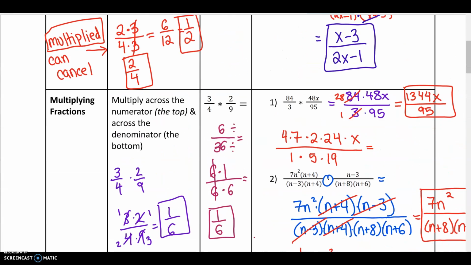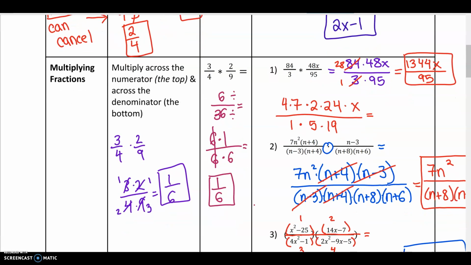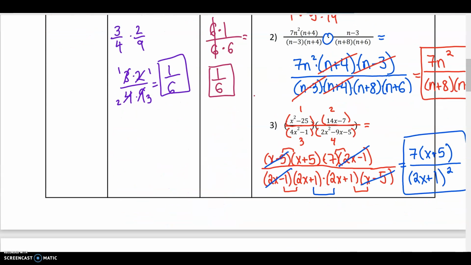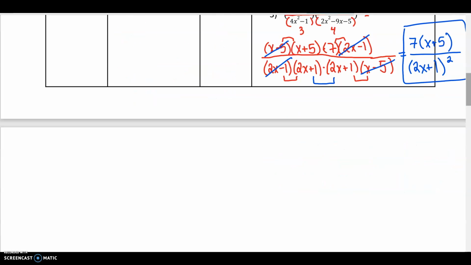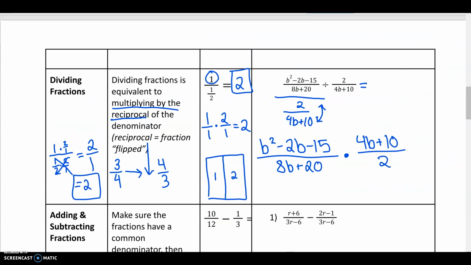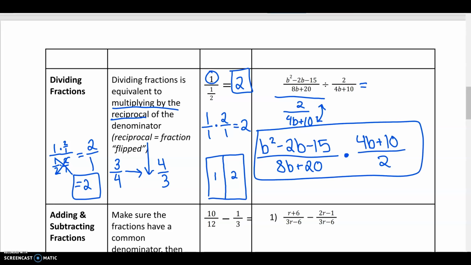Once you rewrite it to be a multiplication problem, you're going to complete it exactly like you completed the problems up here, where you multiply across the numerator and across the denominator. You'll have to factor to be able to cancel things, just repeating that process. So that's what I want you to do. I want you to take this problem, and I want you to try simplifying and getting your final answer on your own. So factor, factor, factor, factor, multiply, cancel. I'll come back with the answer. No peeking, no cheating. Try it on your own. See what you can come up with.